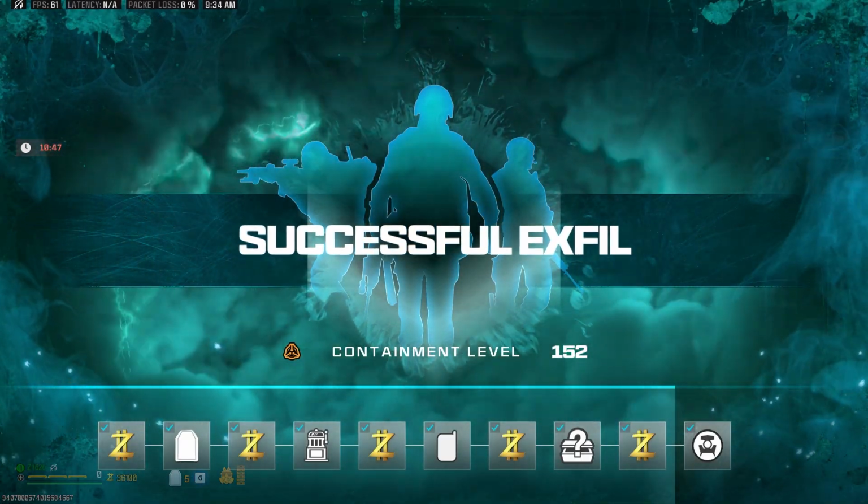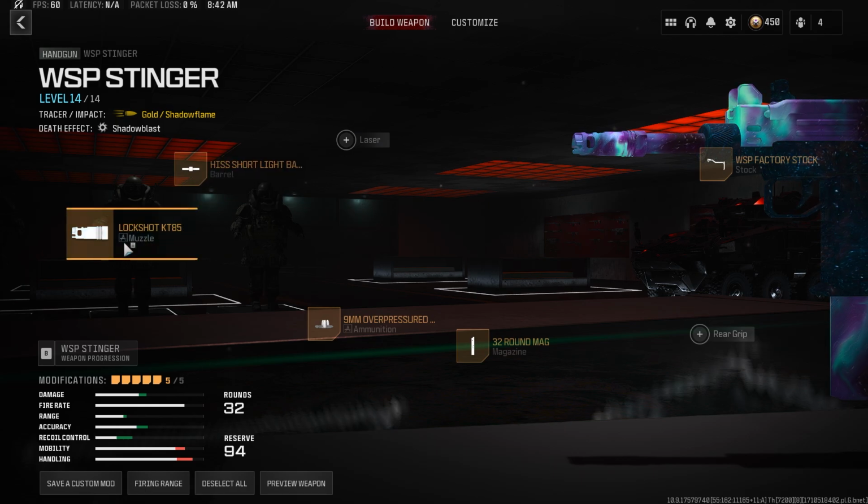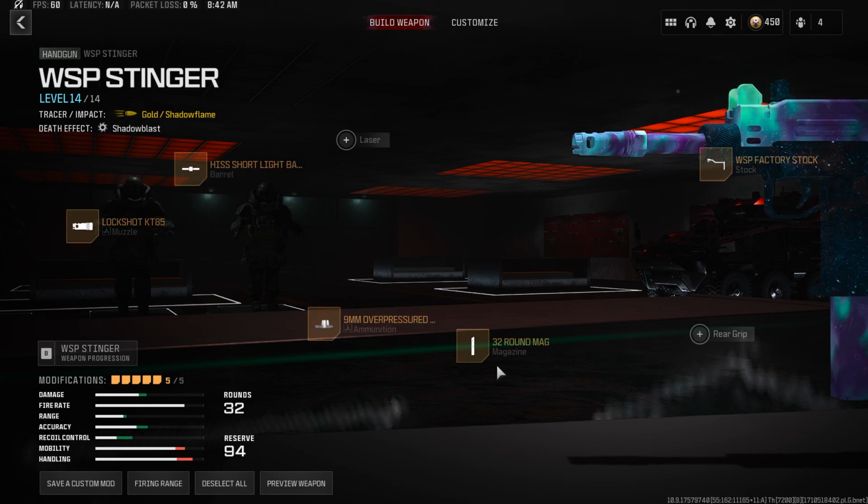I am currently at 152 on this character, and as always, like I say, I don't know what happened to the gun, but here is the build I was using for the WSP Stinger.